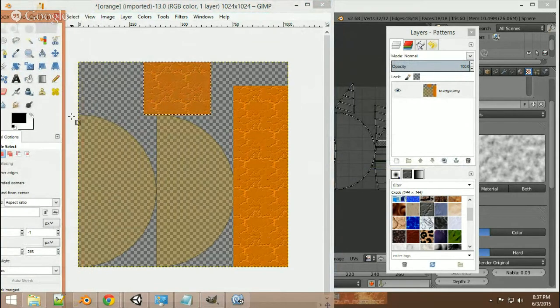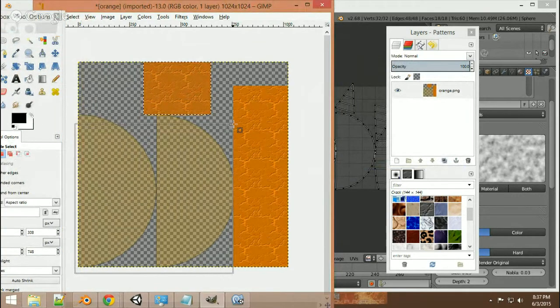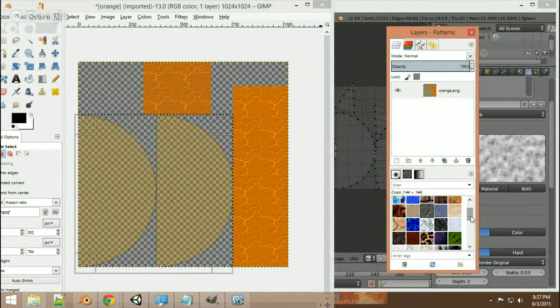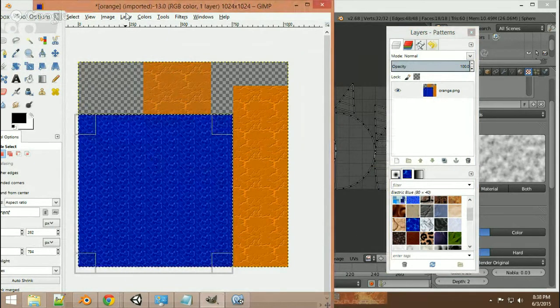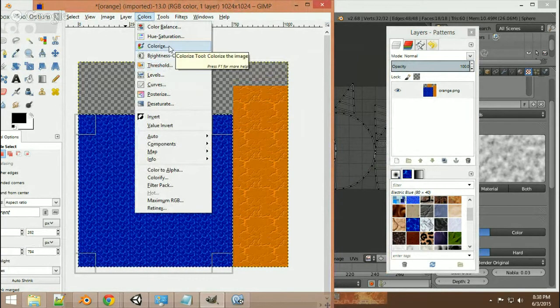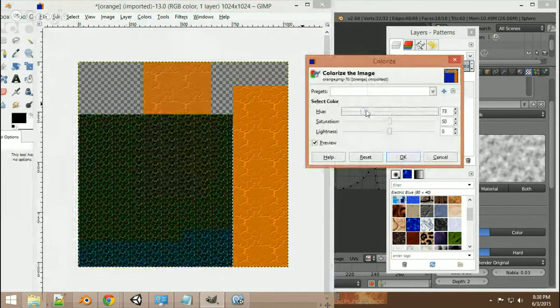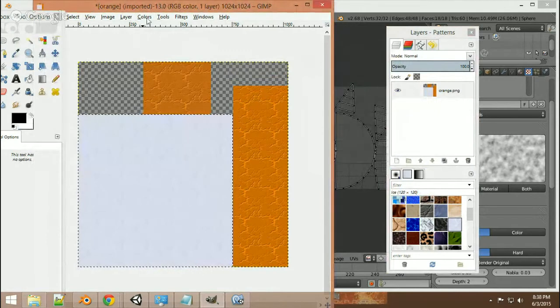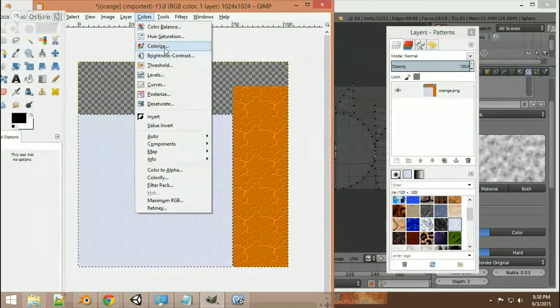We want to get the rest of everything. Give it more of that. We could go like this and then colorize it to like a lighter orange color. Oh, except we want it to be a little bit. Yeah, let's take that one, try that one. And we colorize it.